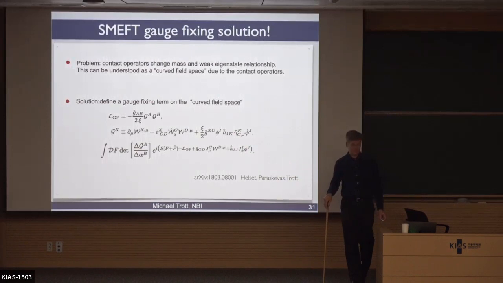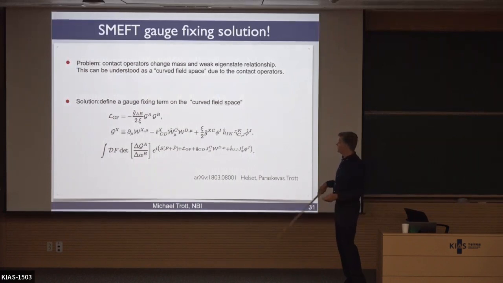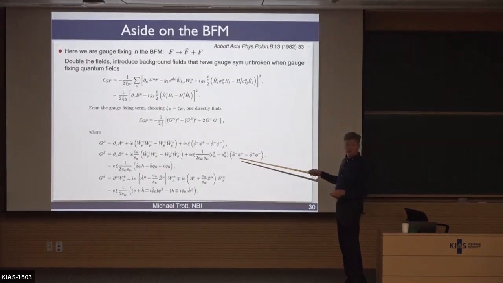My question is, when you introduce the ghost, the ghost Lagrangian comes about in the same way as with the Faddeev-Popov procedure. You just do the variation and the ghost Lagrangian comes in the same way. Yes. Then the ghost kinetic term depends on the field metric in the higher dimensional operators. That's exactly correct. That's also what I was saying before, which we kind of found by brute force, right?